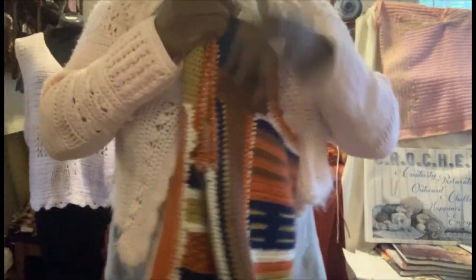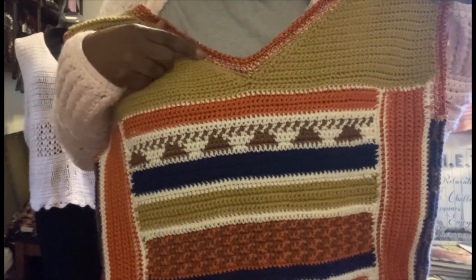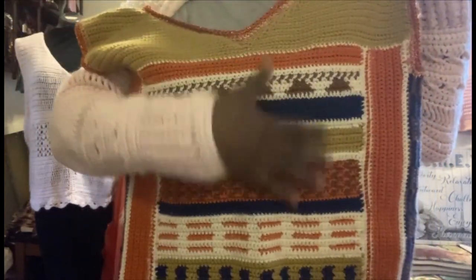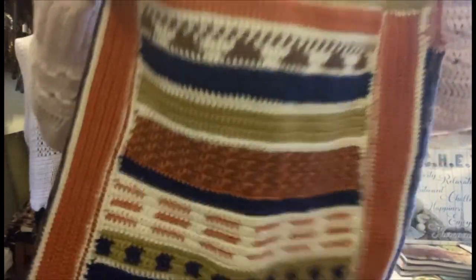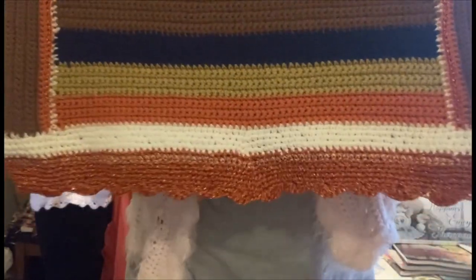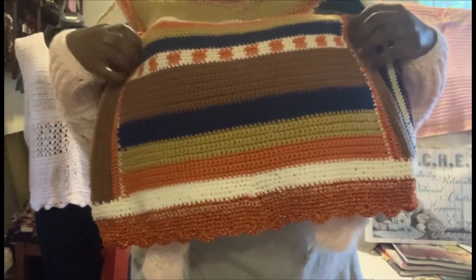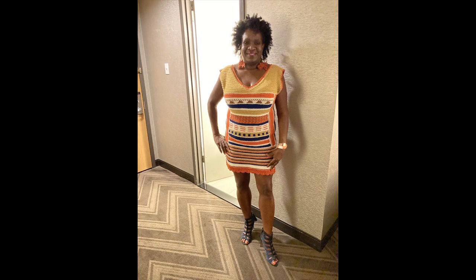And what I did is I added, if you can see, the orange metallic yarn here, and then down the sides and on the bottom, just to give it a little bit more glitter for an evening event.